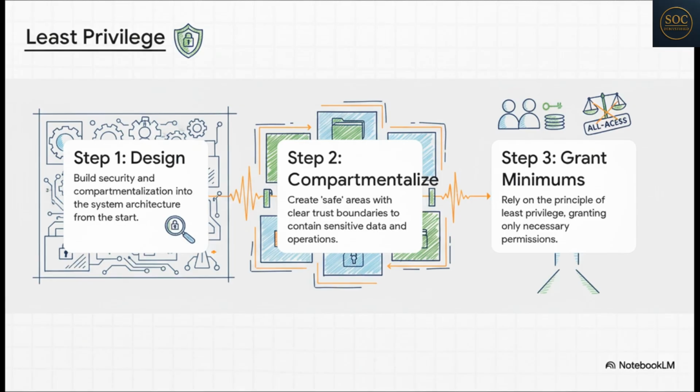So how do you actually put this into practice? Well, first you have to think about security from day one, right from the design phase. It can't be an afterthought. Second, you break the system up into smaller, isolated pieces or compartments. And third, for every single file and every single user, you grant only the bare minimum permissions they need to function. It's a complete flip from that old everyone gets access default.